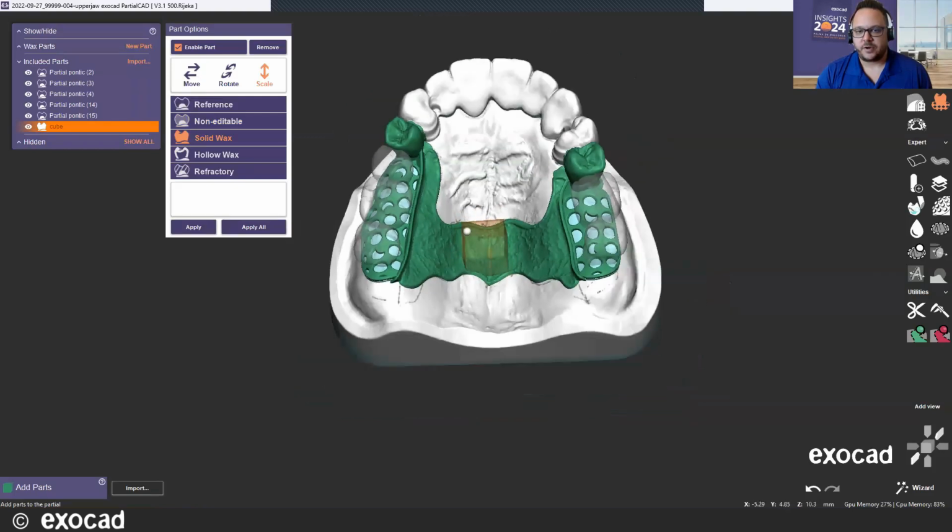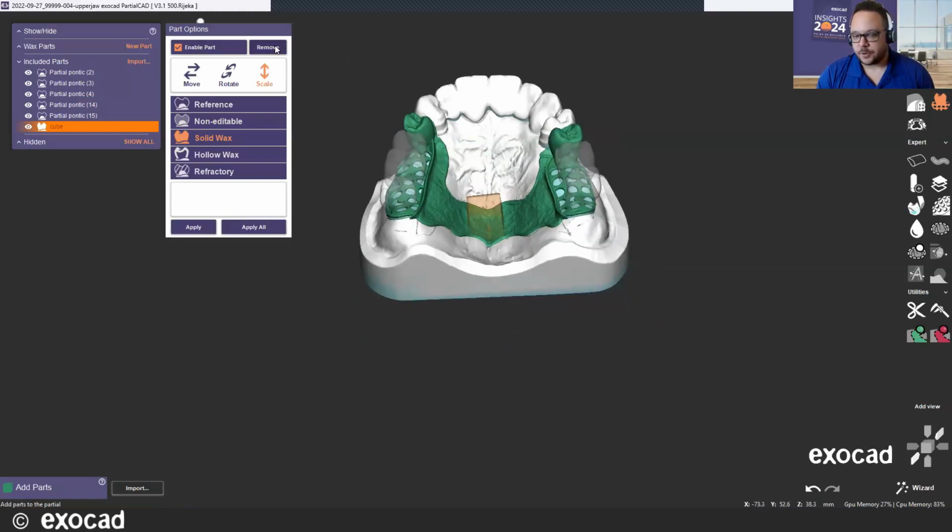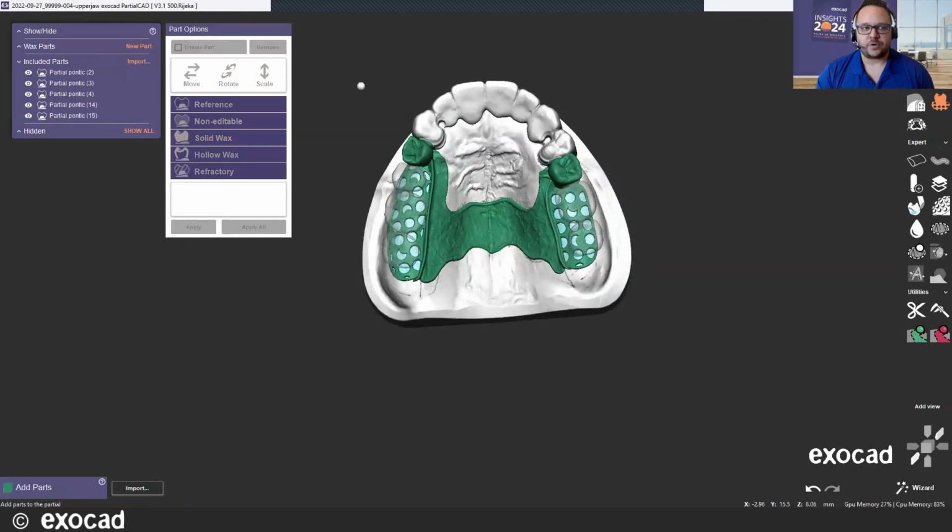So from there, any parts you add in, you can adjust the orientation and place them in the correct placement. So I'm going to go ahead and remove that part. I just wanted to show that functionality. And we'll go over some more show hide functionality within our quick snap demonstration.